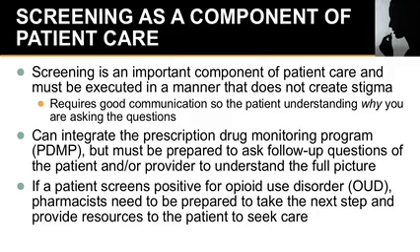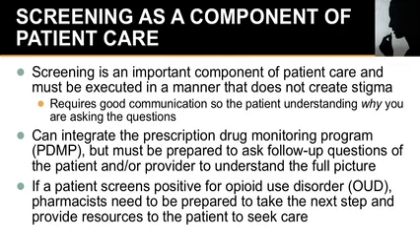Part of that just starts with making sure they understand why we're asking those questions. We want to make sure they understand that we really have their best interest in mind when we're asking those questions. And screening can be as simple as utilizing the PDMP, or Prescription Drug Monitoring Program. But it really can't just stop with the PDMP. PDMPs are great. They help reduce opioid prescribing, they decrease adverse effects, and they decrease mortality rates, but we can't just go on the information in a database alone. We really need to ask follow-up questions, not only to the patient, but to the providers as well. We need to know what the full picture is before we make any kinds of assumptions, of course.